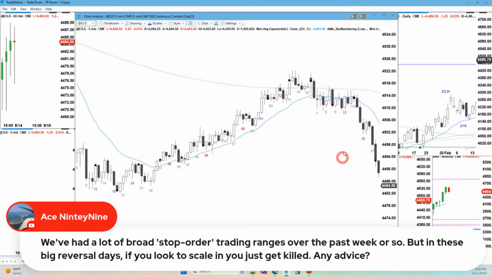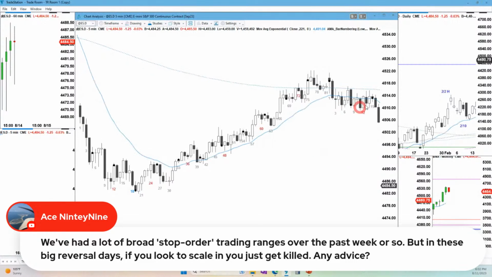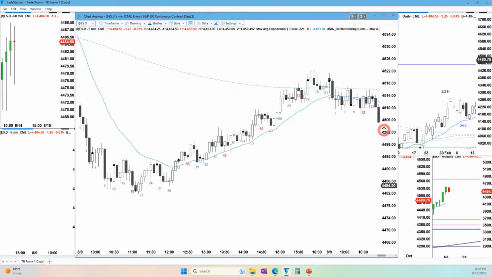And it doesn't matter if I bought up here, it doesn't matter if I bought here, or if I'm thinking about buying at the market. If I get a breakout of a trading range and I'm long, my premise is no longer there. So scaling in is not a factor. The only choice I have is either getting short or being flat. So I hope I'm answering your question there.